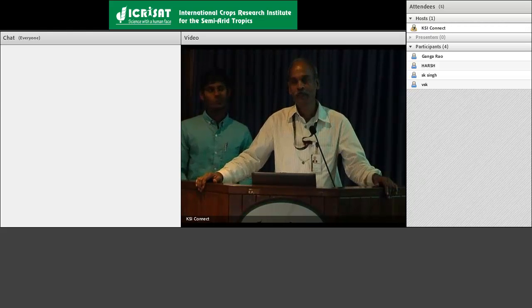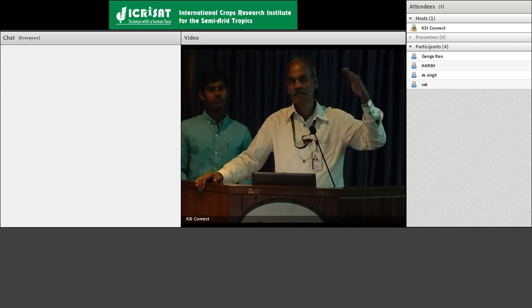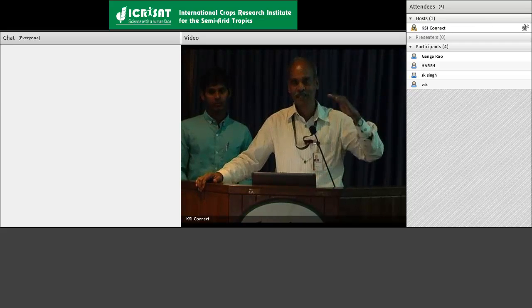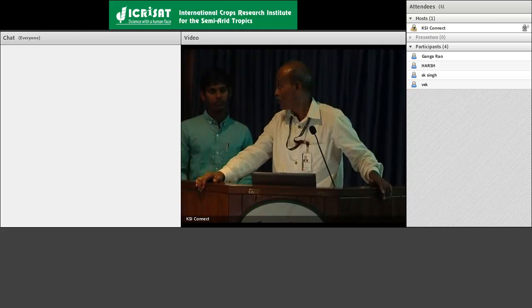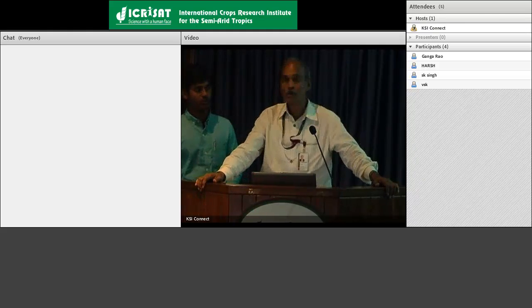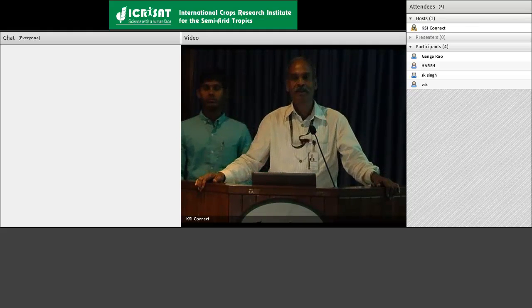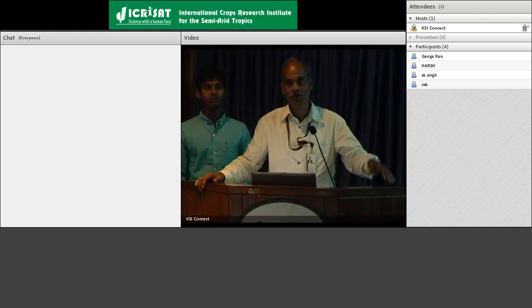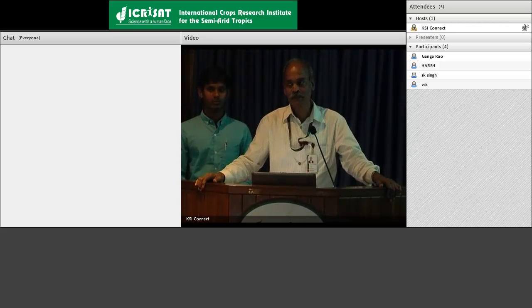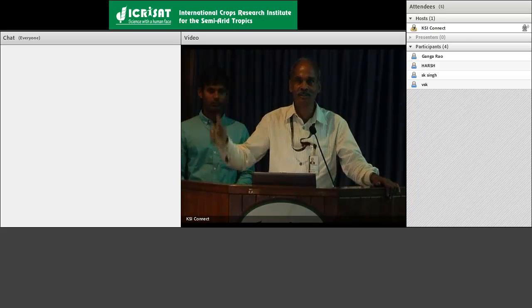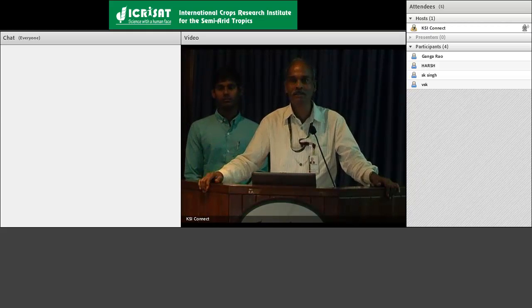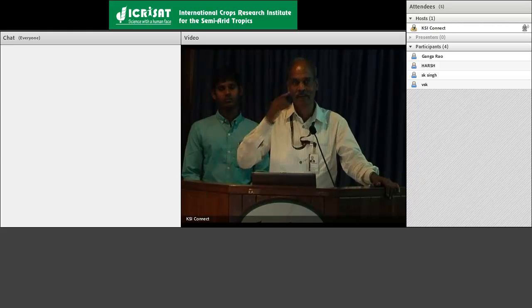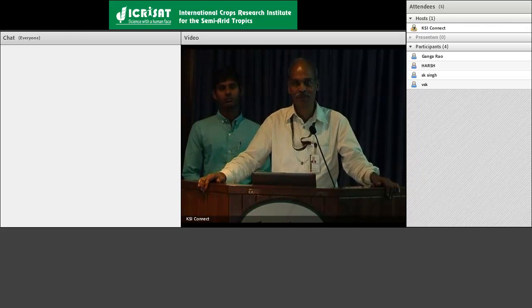Now we know a marker which is appearing at 62 days doesn't appear again. And we have something like 24 markers that are appearing, but at a given time, only at one stage will you find a large number of markers. So I suspect that it is all co-linked with either phenology or yield formation or many other things, because we know for drought tolerance, one trait shifts after other traits.